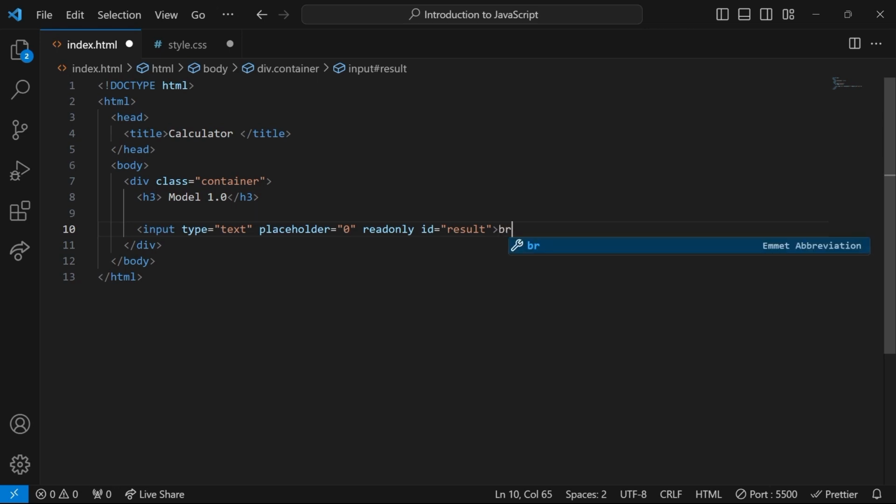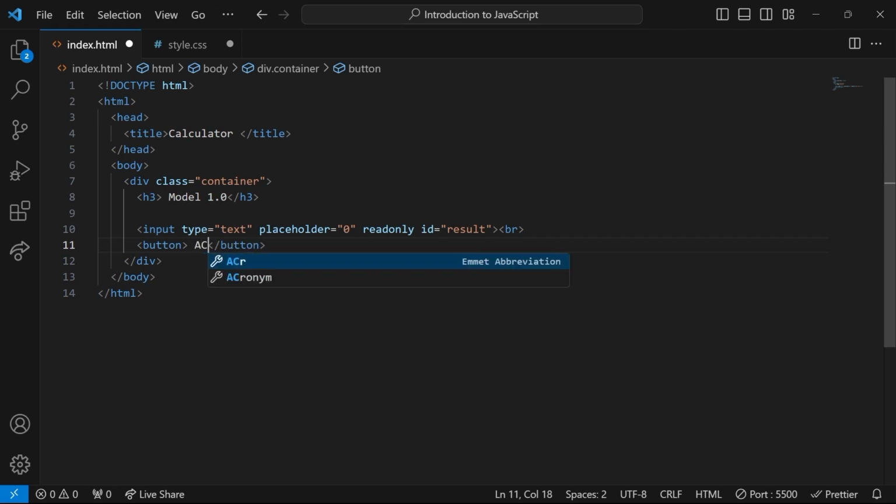Then after that, I'm going to place a breaking tag. Then below this element, I'm going to create a button. And this button is going to have a value called AC. And it's going to have a class of AC. And then I'll create another button for the division, multiplication, and addition.